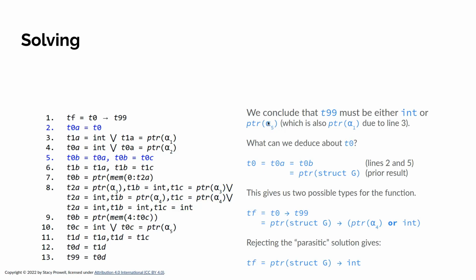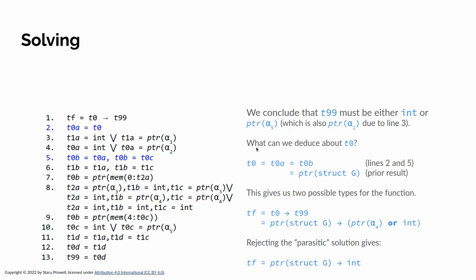It turns out that we have to have A5 equal to A1. And you can see that due to line 3. If you look here, you'll see that when we're setting T1A to 1, and then later on, since we know T1A and T1C are the same, we see they have to be the same. The alpha has to be the same.